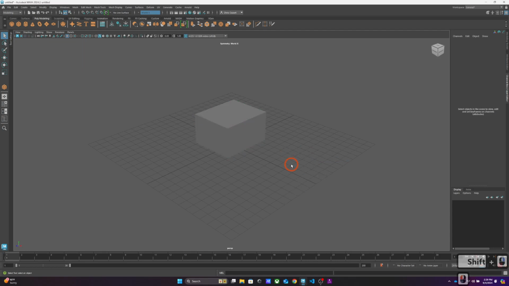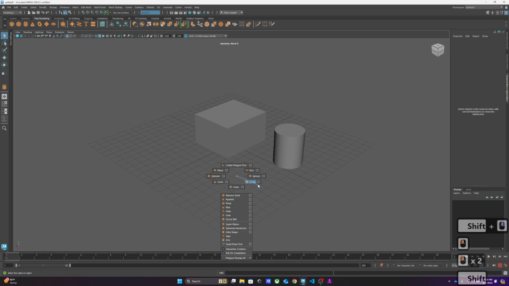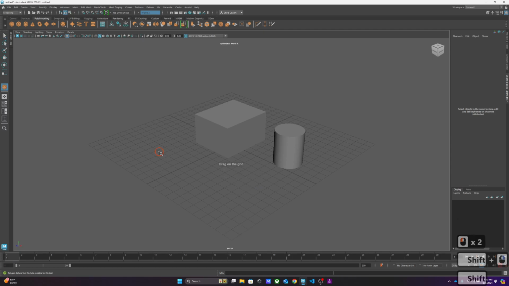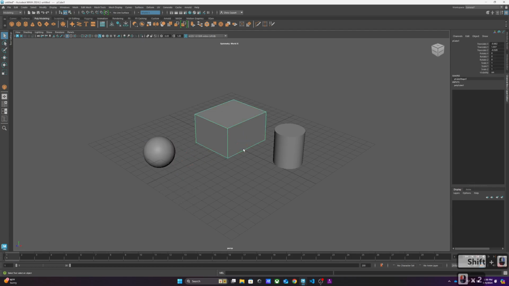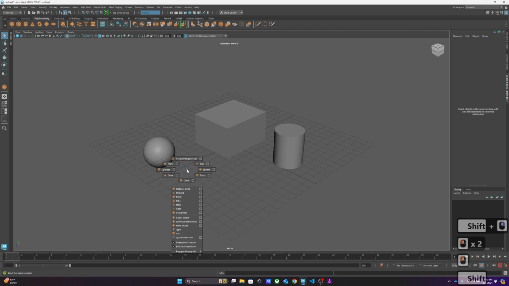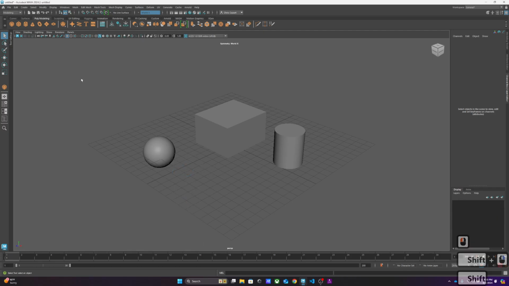But if I click away from it, now I can create a cylinder, right? And then click away, and now I can create another cube or a sphere in my scene, and so on and so forth. So if I have something selected, my shift right click menu is going to be different. If I don't have something selected, my shift right click menu will let me select. And as I said before, the outliner is going to outline or show all of these things.